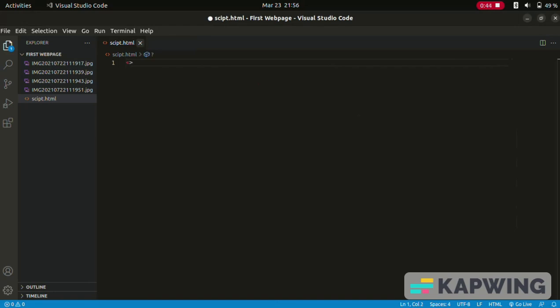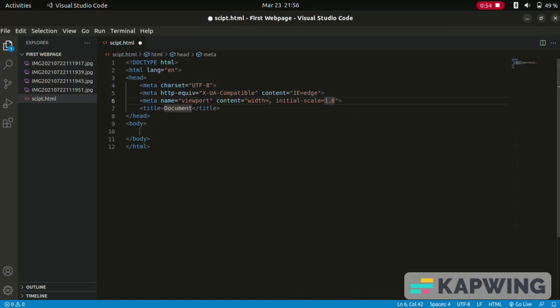Now this greater than and less than sign and this exclamation mark is used for comments. This is the basic HTML script we need to write for every HTML code. This doctype HTML is nothing but a comment section, and this html to html is the main part of our script. To write a comment in HTML, we can use this.